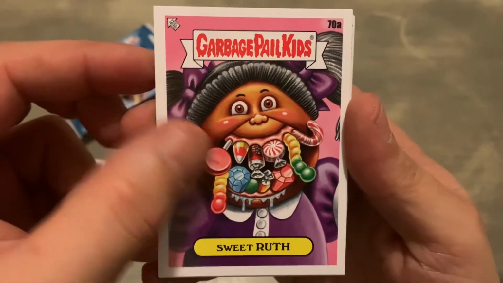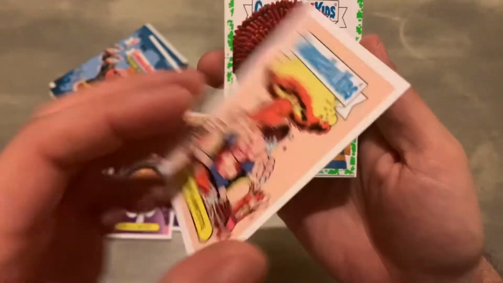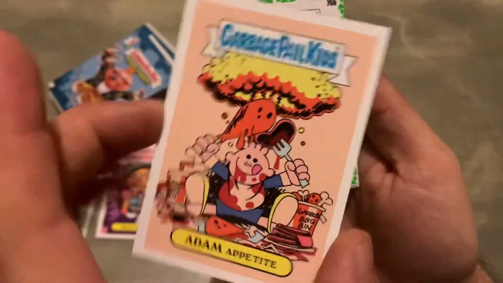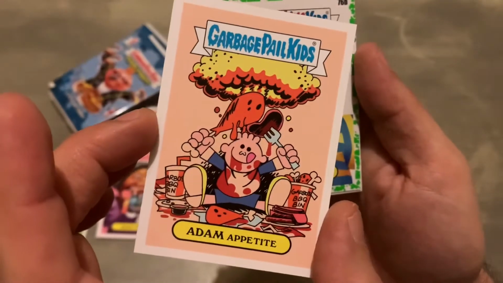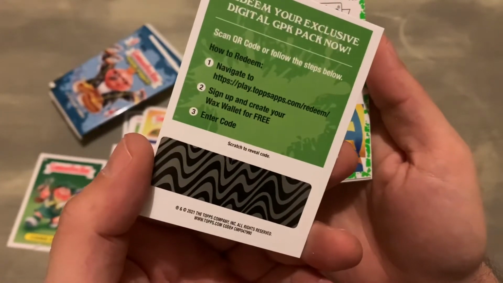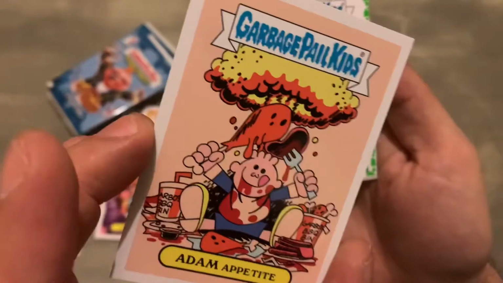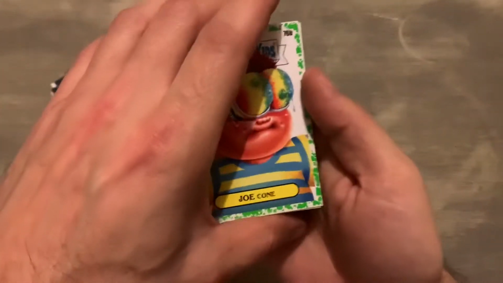We've got Sweet Roof. And we've got our Adam Appetite reward card code thingamajig. I really don't know what these are yet. People have tried to explain on other videos and even on groups and Instagram, but I like this card anyway. I think it looks really cool. Happy that I actually got one. But yeah, I don't know what all this redeem stuff is, but I'm gonna leave it unscratched because I like it for what it is. Put that there actually. Right there. Consider that a hit. And we've got a Booger Green Joe Cone.